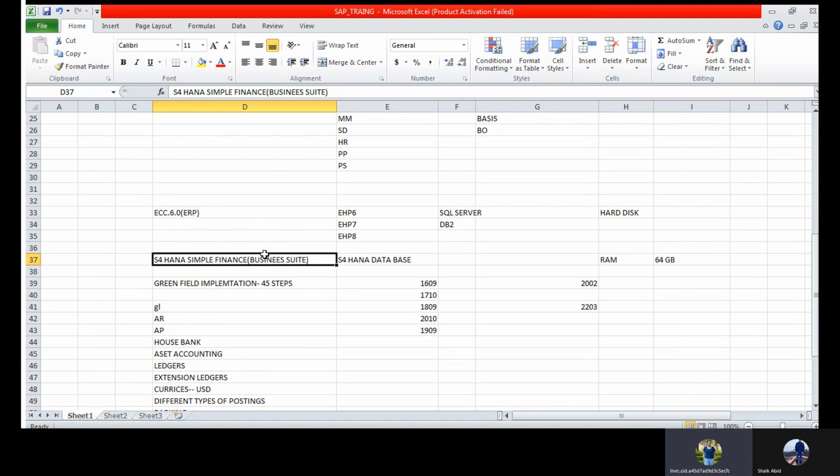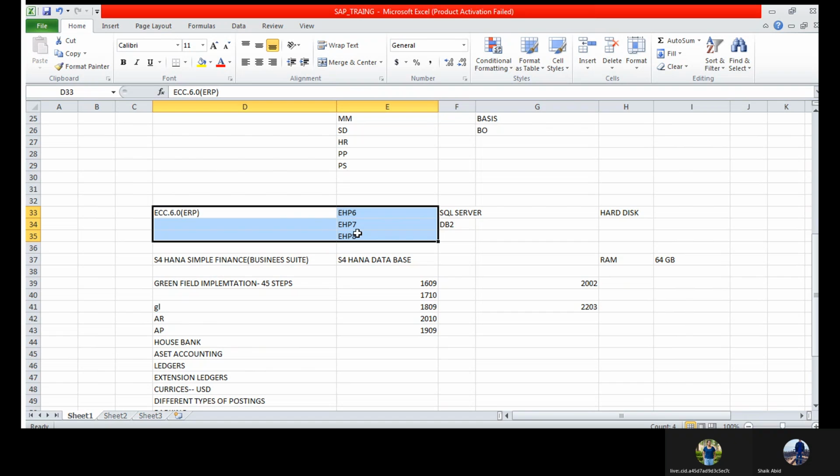Because they can take the license directly. They can start their own license here, and from non-SAP they will convert the whole data into here. But some companies already running on these versions need to migrate to here. Only EHP 8 patches will be interlinked to S4HANA. Otherwise, they need to close the license of this and leave it. They need to take another ERP if they don't want to come to S4HANA.